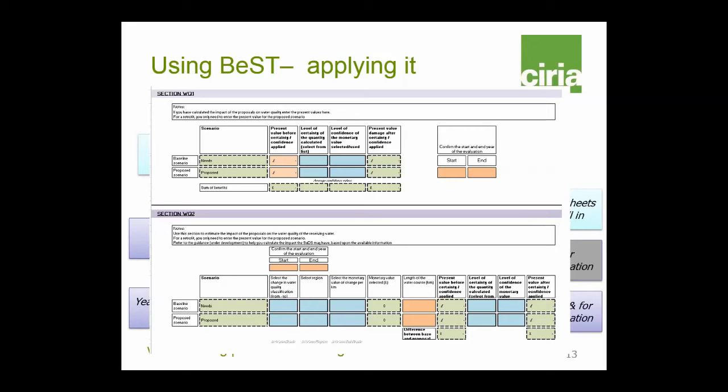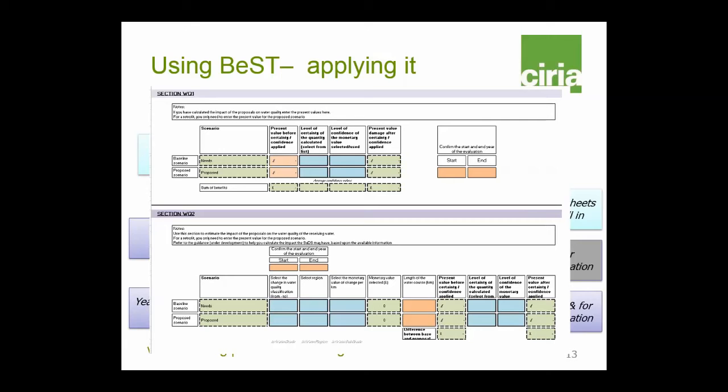Same thing then applies in section WQ2, but now in this section on water quality, you have some further drop downs that help compute what the potential benefit is to water quality. And water quality, as an example, focuses around improvements to watercourses and requires the user to estimate the length of watercourse that would be improved. And this is quite a challenge, I think, and the guidance again looks to provide some support to the user to help them work through that.